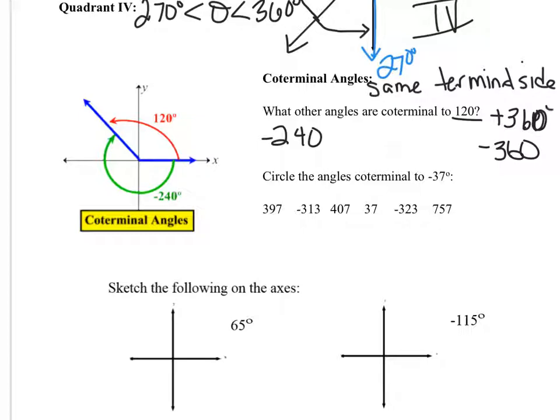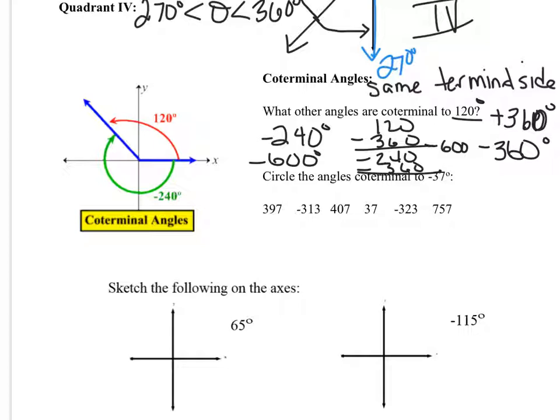It's 360 degrees. So if I do 120, I can subtract 360 and I get negative 240. I could subtract 360 again and get negative 600. There's another one. This is messy. So negative 240, 120, and negative 600, these are all coterminal. If I add 360 and go the other way, 480, I guess would be that, and so on. So just adding or subtracting 360 is the route to take.